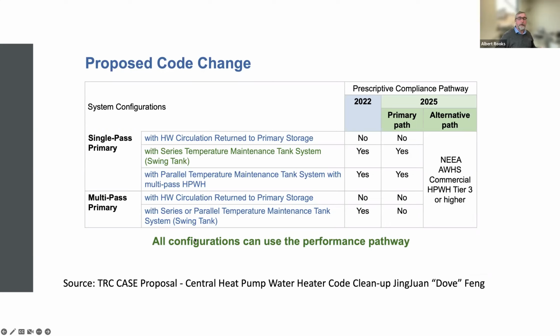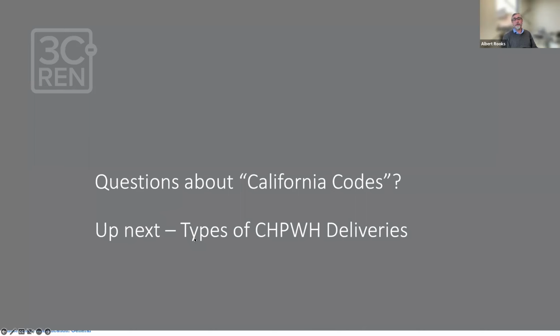So what that means to me is that all roads lead to CO2 for water heating as the most successful. Incentives as they come out, the incentives will probably offer more incentives to the most efficient systems, which will probably be CO2, single pass with temperature maintenance. And so really our next task ahead as we move through this is to get good at designing and implementing single pass CO2 with temperature maintenance systems.